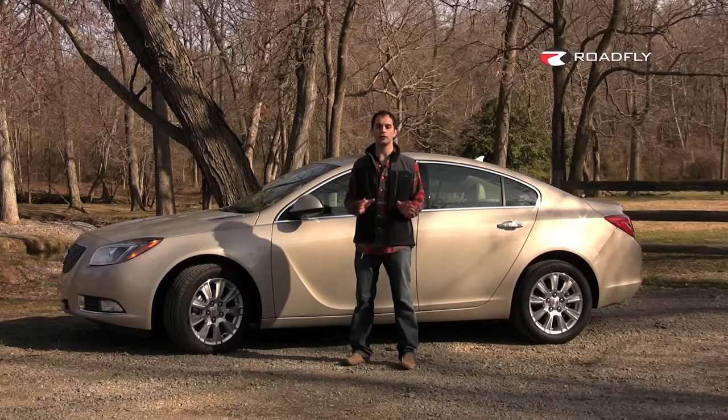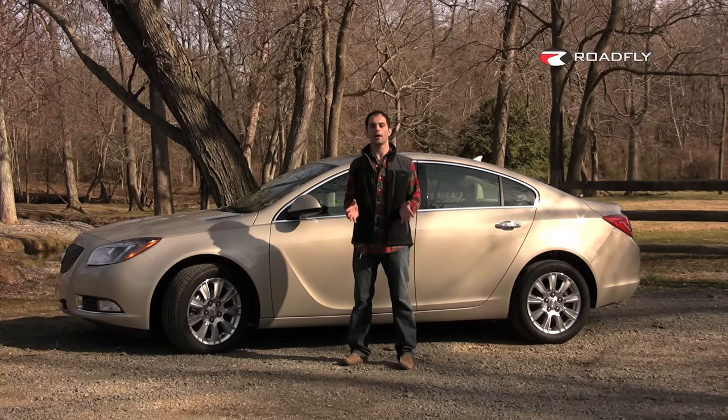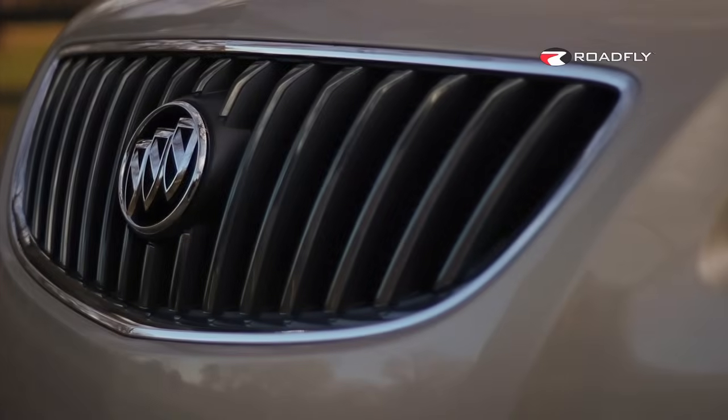I have to be honest, these new Buicks are challenging me like never before to figure out who that buyer might be. They're just so far out of my automotive comfort zone that I can't intuitively figure out who's interested in it and what they're cross-shopping it with. The list of potential competitors is long indeed.